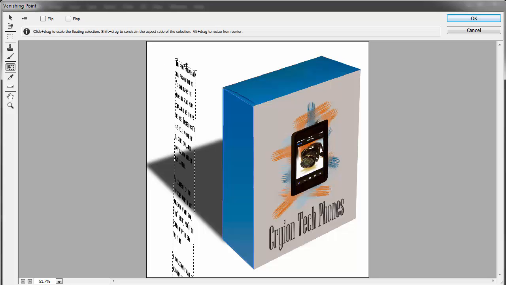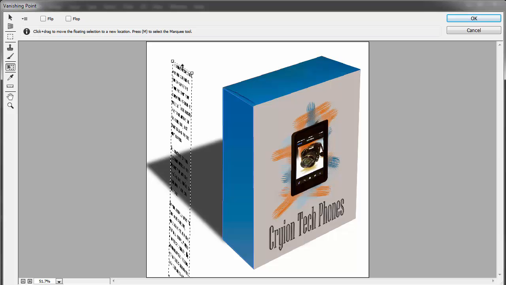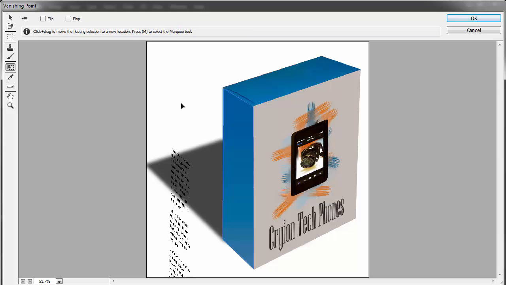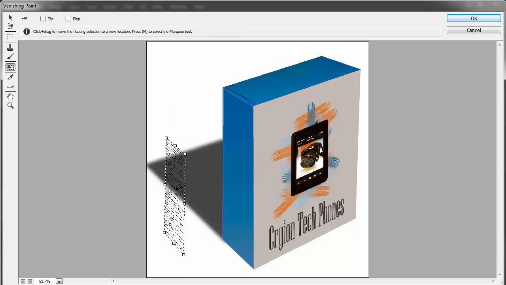So I'm going to bring it back out here, and I'm going to turn on the transform tools. And I'm just going to click it way down, bring it up, click it way down, same thing, until I can get it pretty small. Then I'm going to move it in. And if you don't see the bounding box handle on both sides, move it back out again and scrunch it in, because you need to be able to adjust left and right and top and bottom.